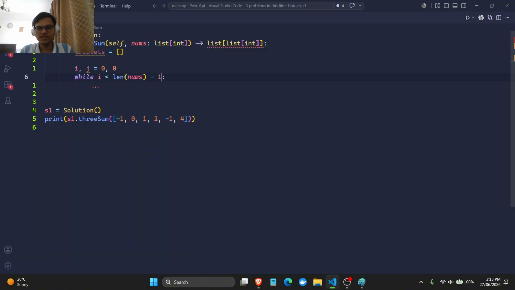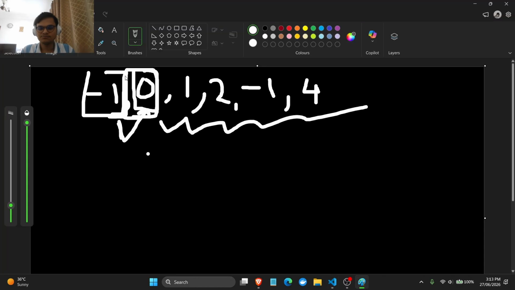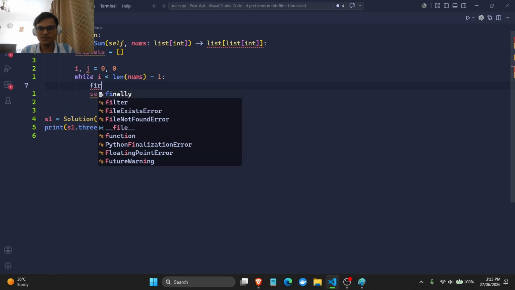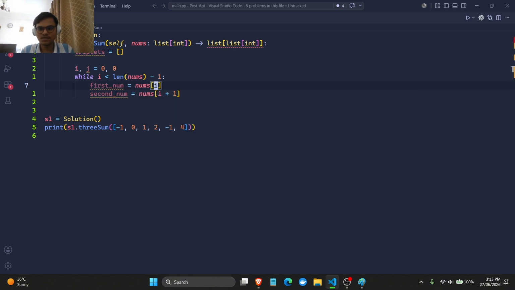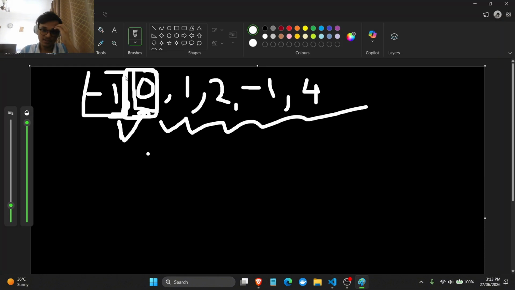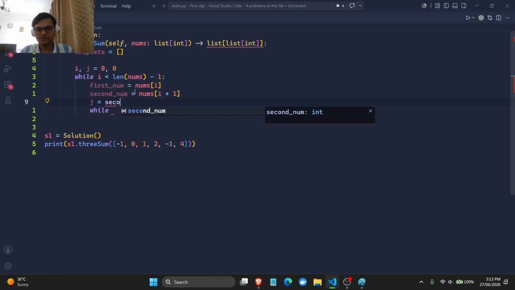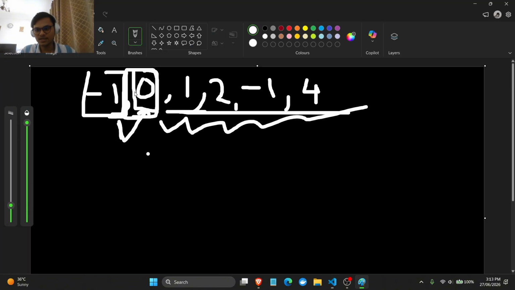I guess I should do something like -1, because the second number would be essentially just nums[i + 1], and the first number would be basically nums[i], and then I would pretty much just check the remaining of them. So I would not check this, so I think j would be starting from here.